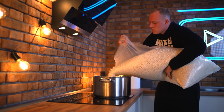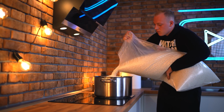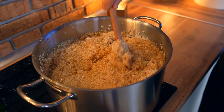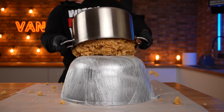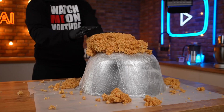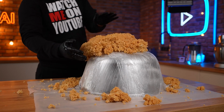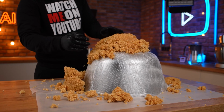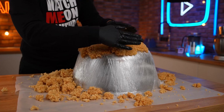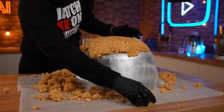Pour out the airy rice and mix that into the caramel. We'll pour this whole mass on top of the mold and try to stick it to the whole cauldron. This is where it all went wrong. The caramel cooled down really quickly and it's falling apart and it doesn't hold its shape at all. And so it's difficult to call these cauldrons normal forms.